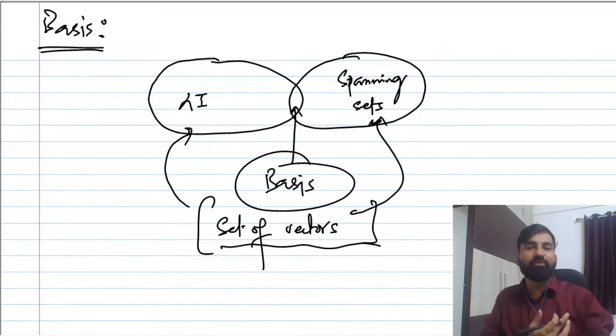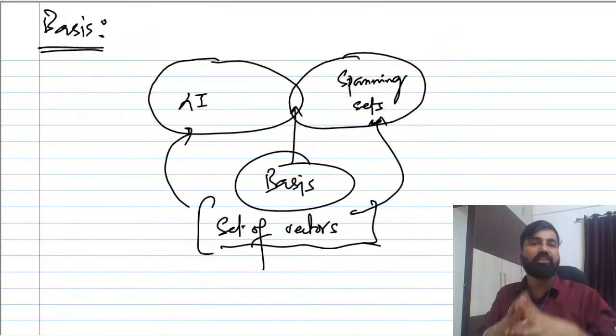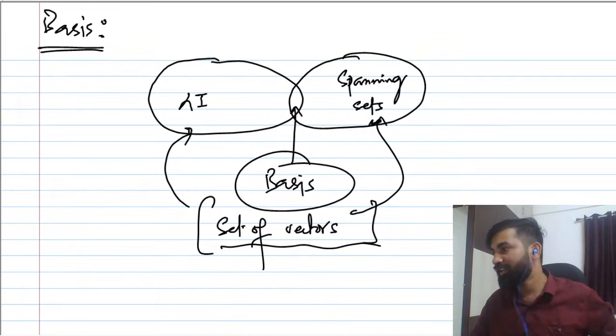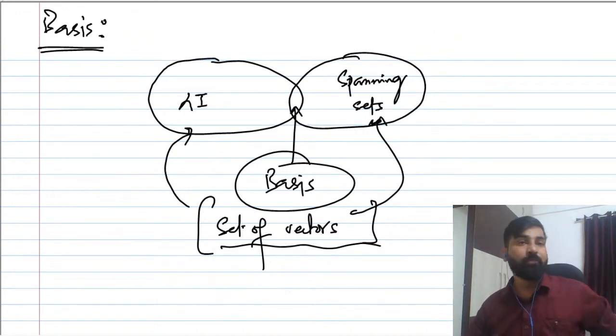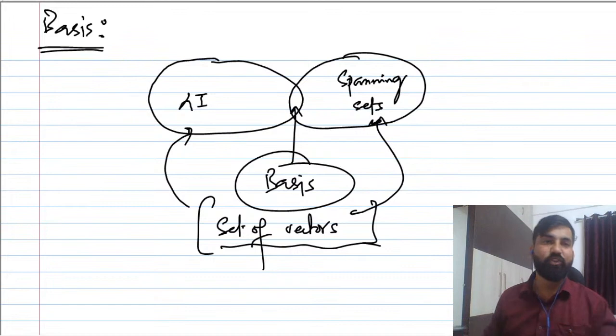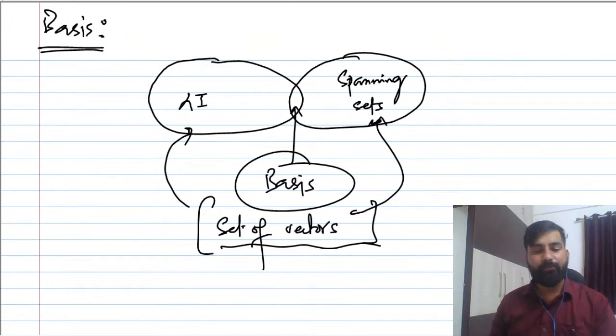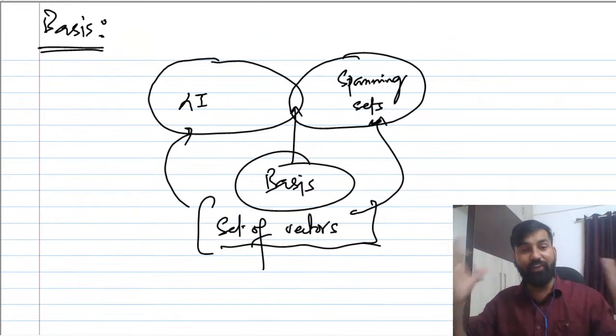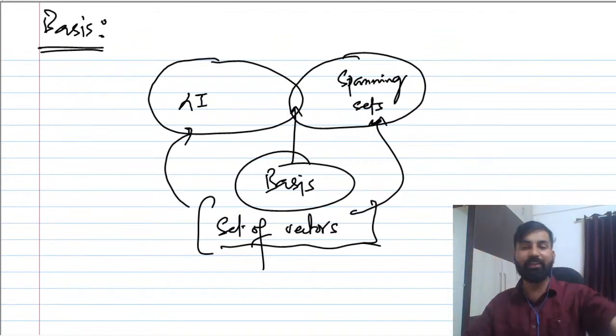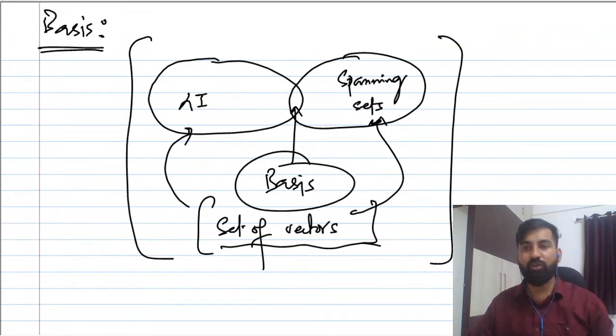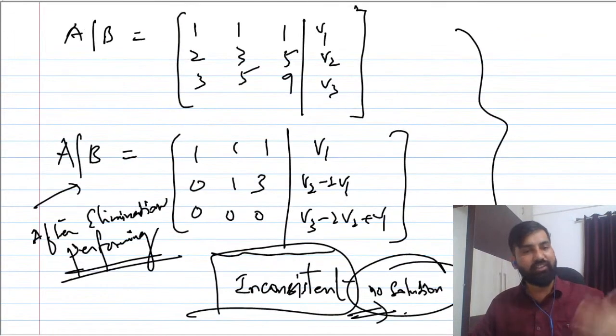And the number of vectors present in the basis is going to be the dimension of that vector space. That you have to understand, right? So dimension is going to be a number, and basis is going to be the set of vectors which are linearly independent as well as span the space, right? So please take this important concept, okay? And if you fail to understand it, reach out to me.